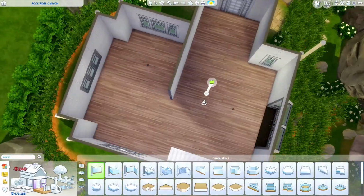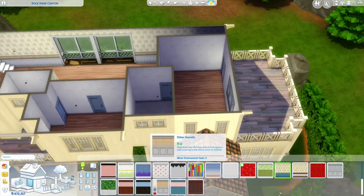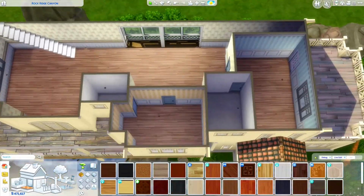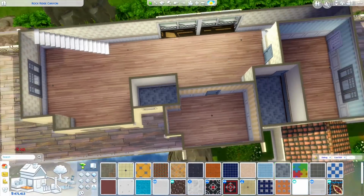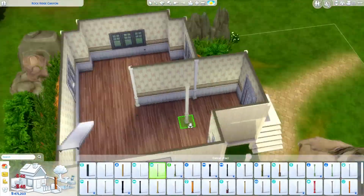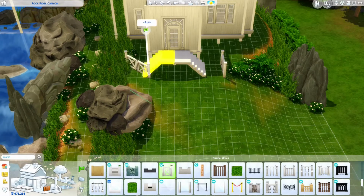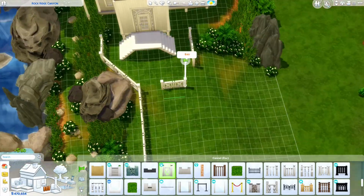Maybe I should actually challenge myself to make a taller room one of these days, or a nursery even. Oh my god, what a concept. I'm not very good at making those kinds of rooms, but maybe at some point soon I should try to do that. I also did consider giving this family a pet, but in the end I didn't. I have slight second thoughts about that, because I feel like there's a lot of empty space, especially on the 2nd floor, like with the living room, but we'll get to that when we get to it.